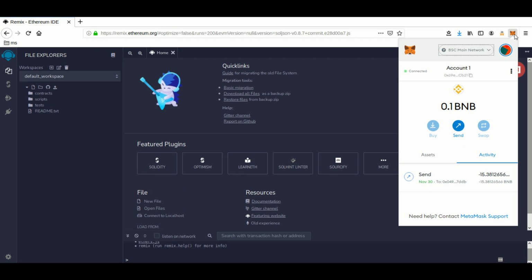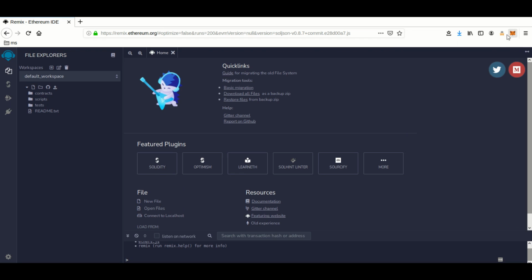So once we know you have the Metamask extension installed, you're going to want to go to remix.ethereum.org. You're going to come to this page. In the file explorer, you can go to this little icon right here, create a new file.